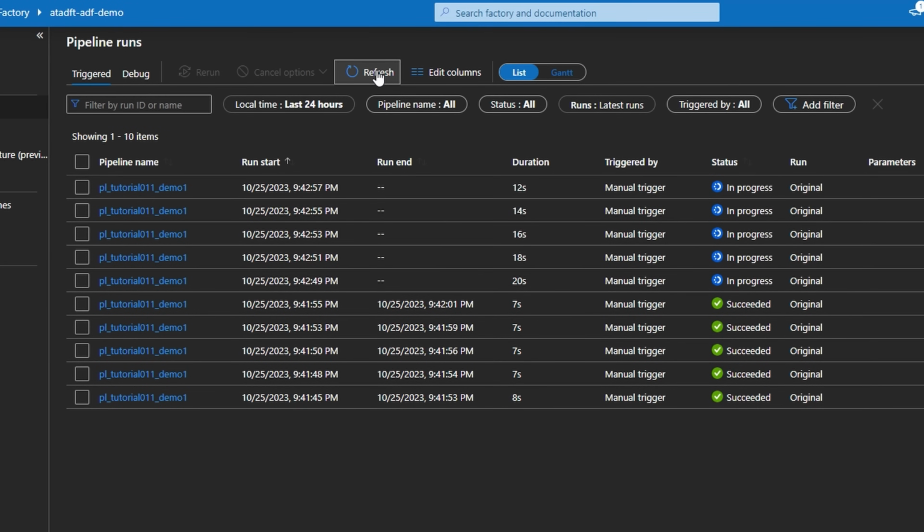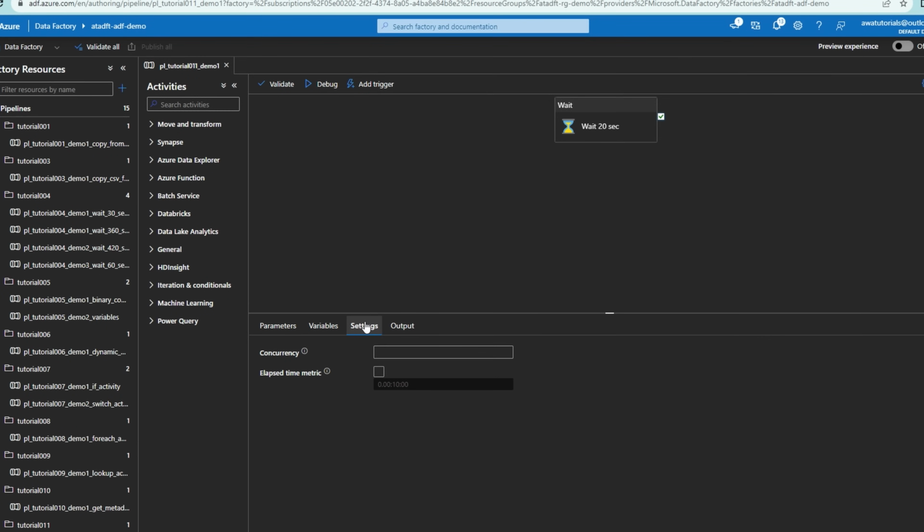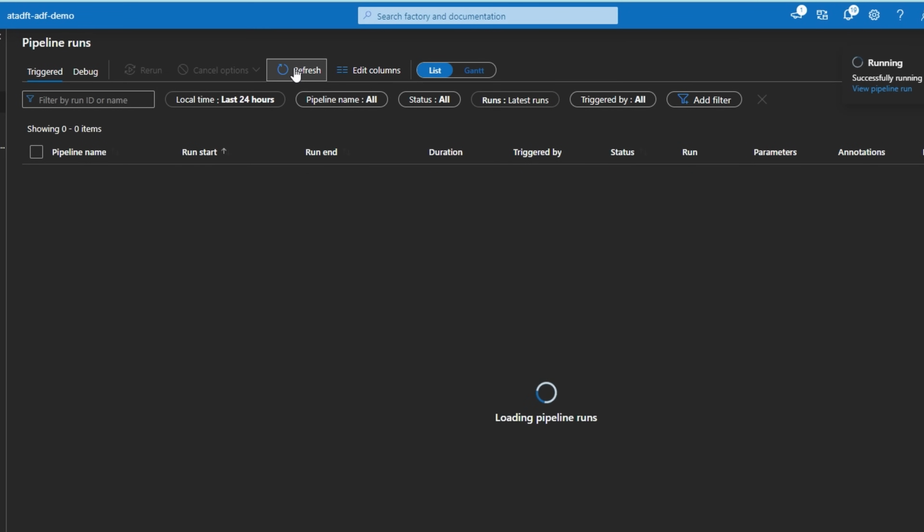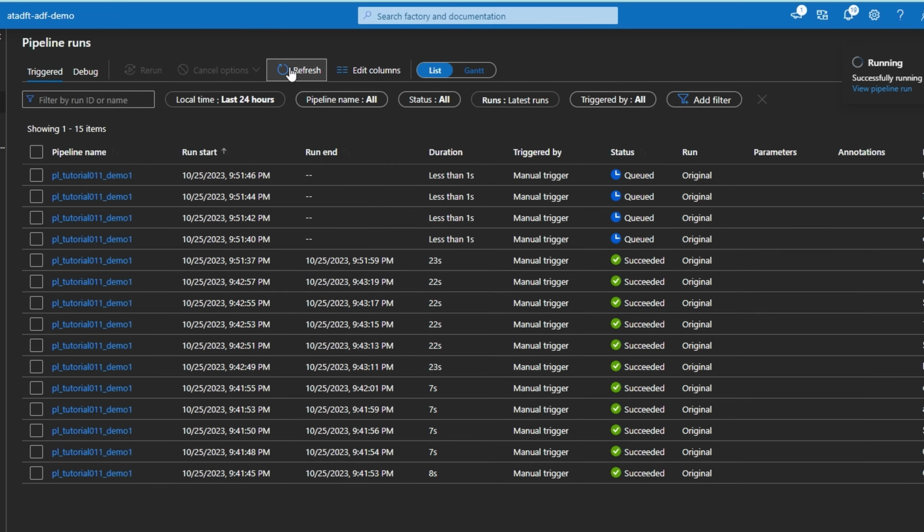Of course, there are exceptions to this rule, like some generally used pipelines that are being used as sub-pipelines in many top-level pipelines. But as a good rule of thumb, in most cases you want this setting to be 1. And by setting it to 1, if an older run of the same pipeline is still running, when a new run is triggered, that pipeline will wait until the older run has been completed and start running directly after that. So next time when you fire up the Data Factory and start building new pipelines, really pay attention to this concurrency setting.